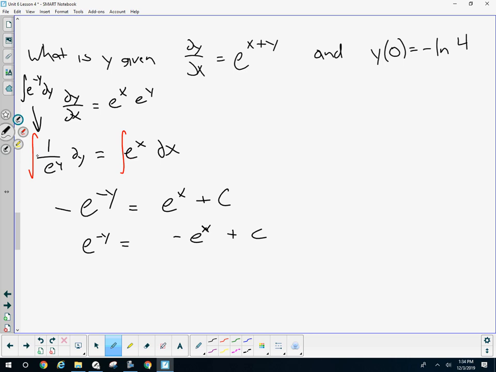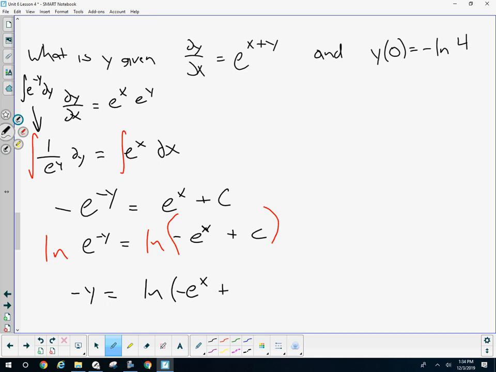Now we will take the log of both sides. But many of you will think that you can simplify the right side because it's the log of some e's. Don't. Just make sure you take the log of the entire right side and leave it. The left side can simplify because it's just e to a power, but the right side does not.